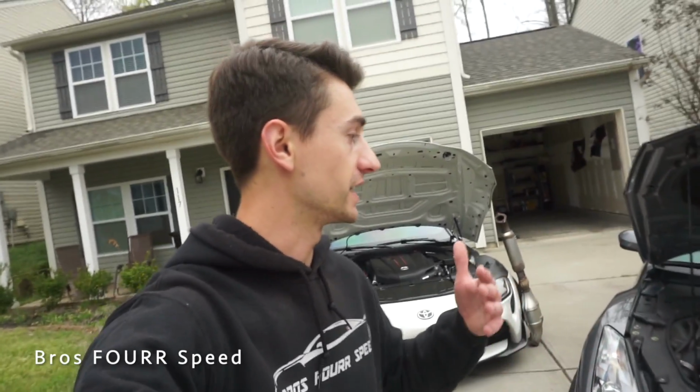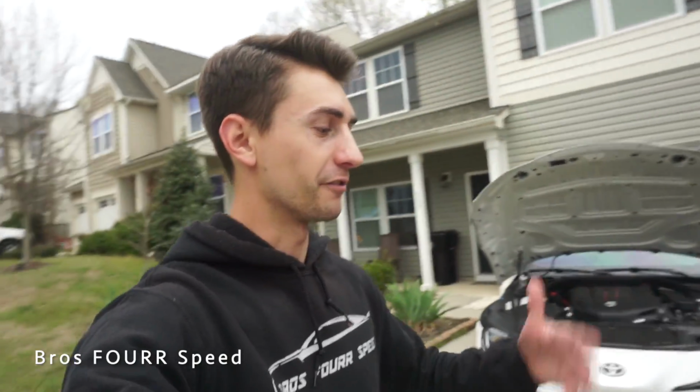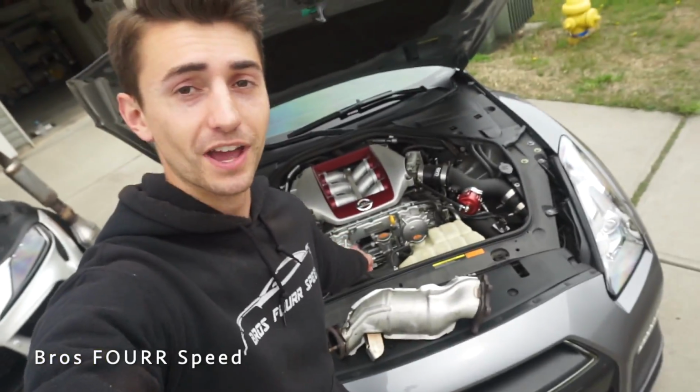So number 5 on the list, the last thing you should do to your turbocharged car has to do with the fuel system. Upgrading your fuel injectors and your fuel pump is a way to get more fuel into the engine. We've already talked about freeing the exhaust gas, getting more air into the engine, and then tuning it to optimize all that. With all that extra airflow, you need fuel as well. That is how a combustion engine works. Air-fuel mixes, explodes, and then you have a ton of power.